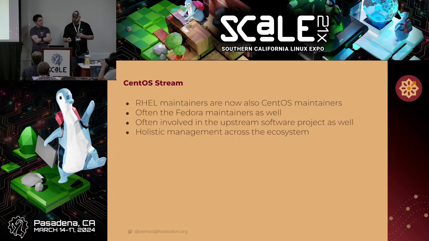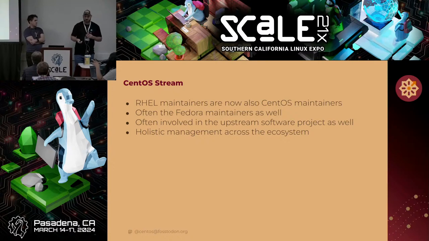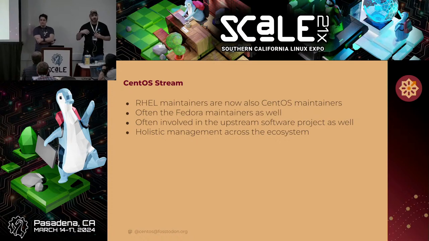And not only that, a lot of these people got their jobs at Red Hat because they're involved in the upstream software project. So we're not just talking about packagers that know how the stuff works in Fedora, CentOS, and RHEL. They also interact with the upstream project. Sometimes they're in leadership positions in the upstream projects. Sometimes they started the upstream project. So they understand the software. They're as much a subject matter expert as you can get and understand the whole life cycle of it, and even understand, like, we can't make this change in the upstream project because of the downstream effects it's going to have in all these other places I manage it.